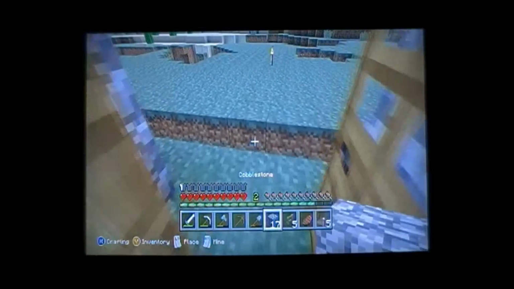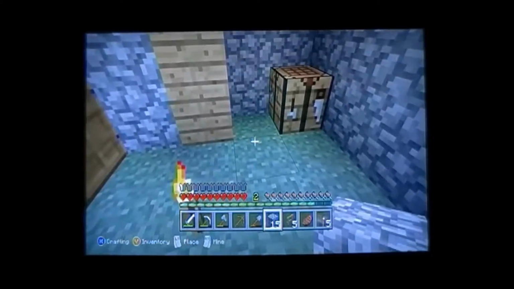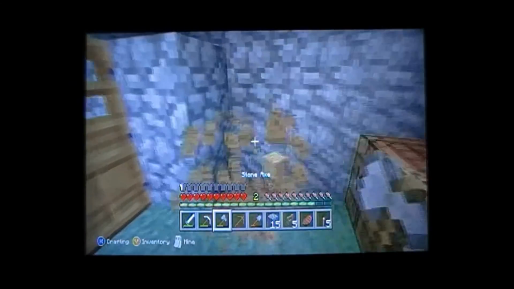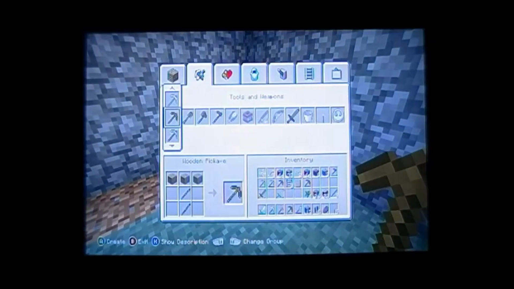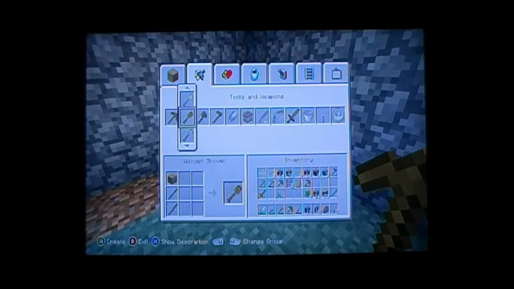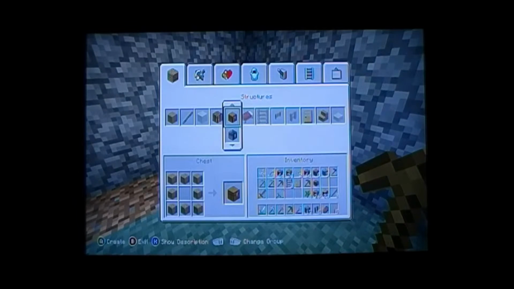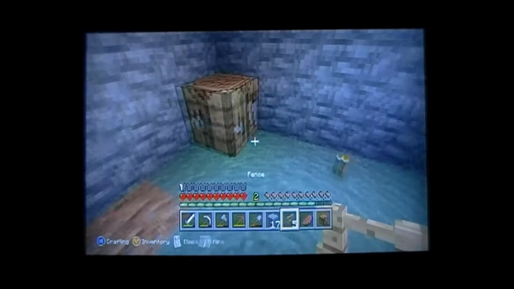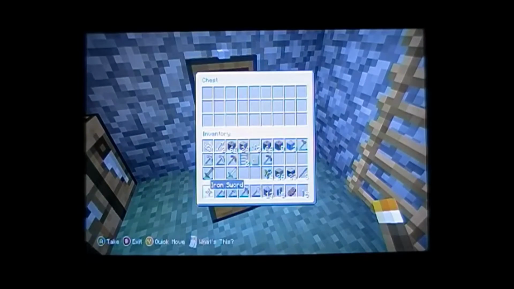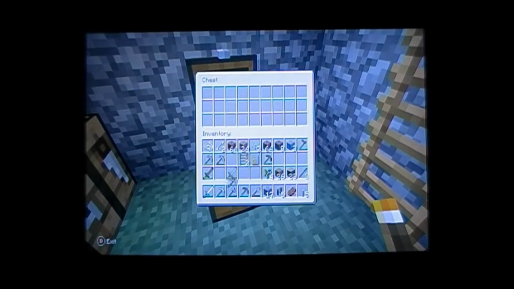That's not cool. Okay. And get rid of that. Use this wood pickaxe. Oh. Okay. Need to move my bed. Chest. Yeah, this is a pretty small house. So, I can get rid of this. What just happened? One. Press Y. Press Y.